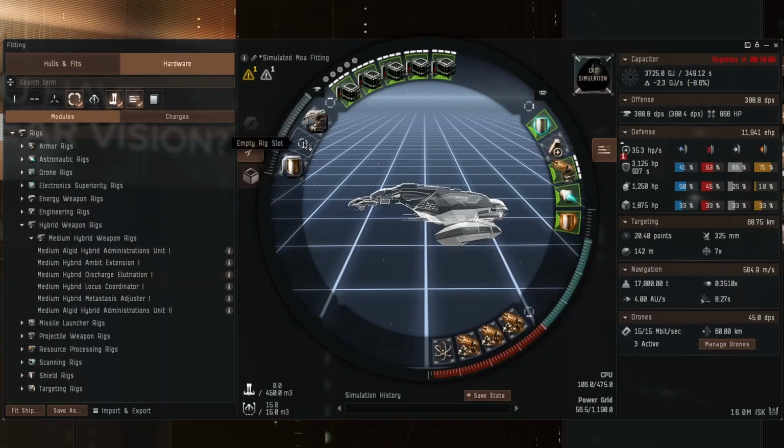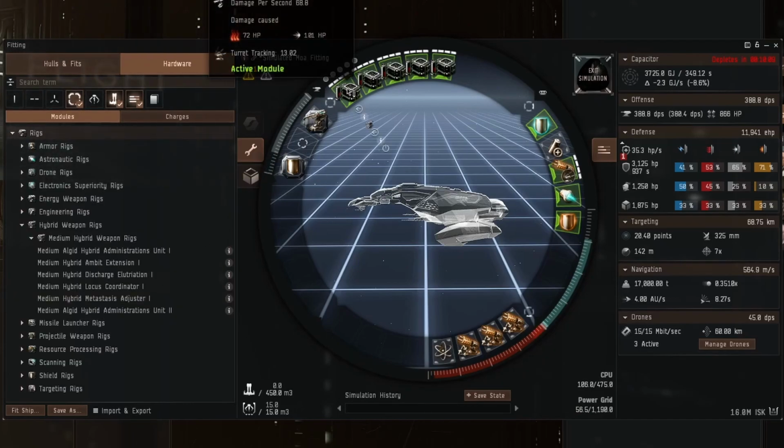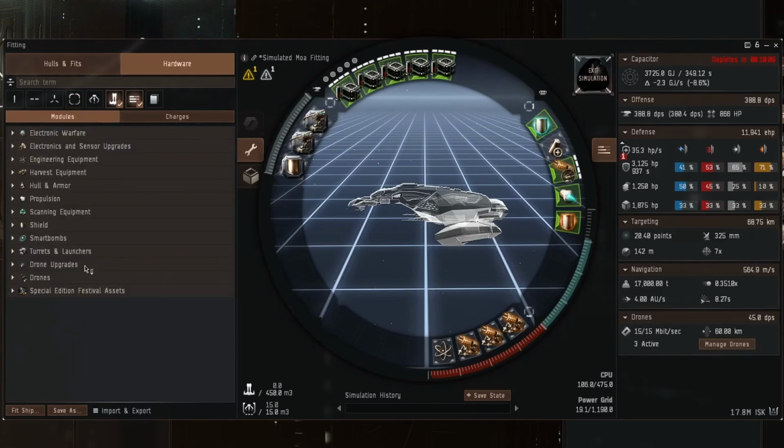But then we've taken off a cap rig just to replace it with another cap rig, so let's not do that. And this one's tracking speed. I quite like that. I think we're going to do that, because at the minute the tracking's 13.02. If you put this on, it goes up to 14.72. Again, it's not great, but it's just about as good as we're going to get, I think.